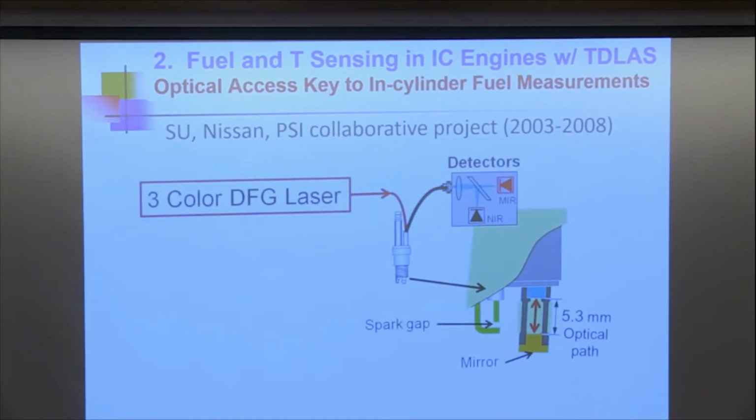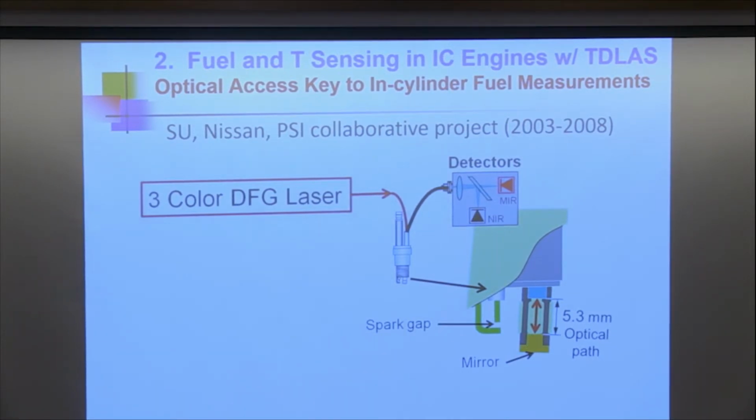So the first task we had was, could we measure the temperature of the gas next to the spark plug? And this was a team effort. We did the laser part. There was a company partner who built this modified spark plug. Basically, it's a conventional spark plug, except off to the side is a short cavity.